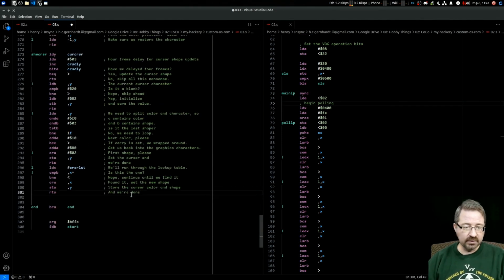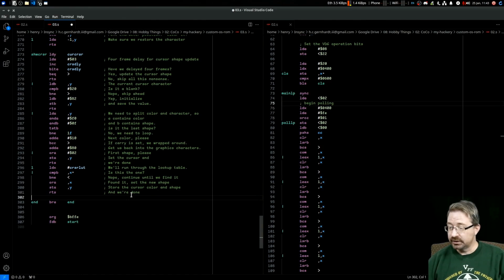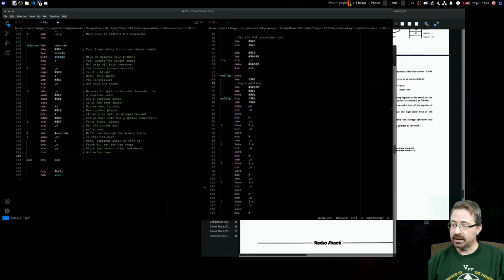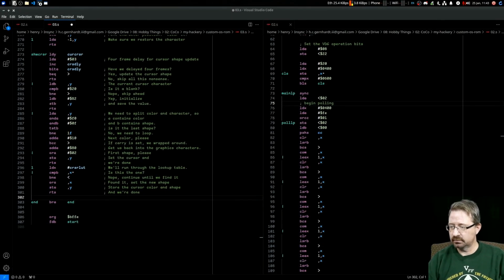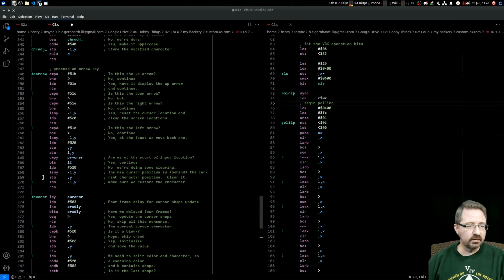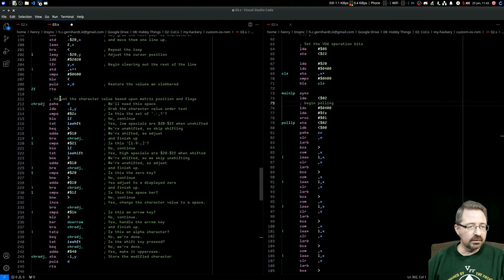Now, if I've done this correctly and I'm copying my own homework correctly, then this should assemble with not much more than a, hey, it's out of range. So let's see what happens when I assemble this. Okay, it's gotten a syntax error at line 205. Let's see what I did wrong.